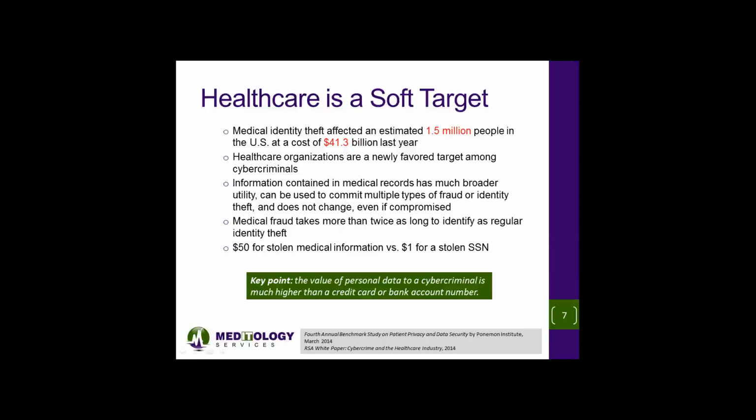All right. So a little bit about industry context. I suspect many of you have noted in the news over the last several years running, but particularly 2015, we're seeing a significant ramp up in breach events in the healthcare industry. And there's several reasons for that. First and foremost, healthcare has become one of the most valuable and sought after data types for fraudsters and the bad guys generally, for lack of a better term. And that's for a few reasons.